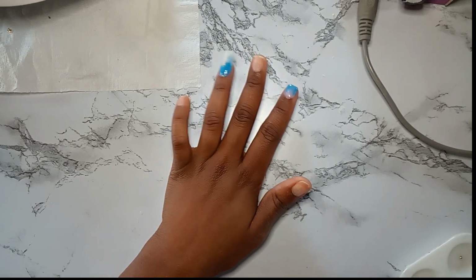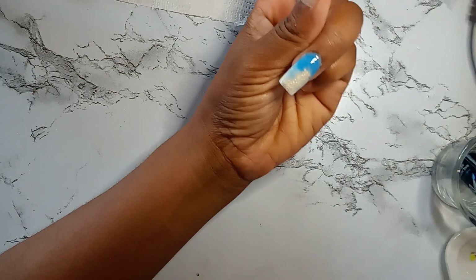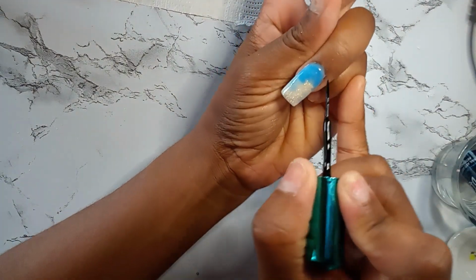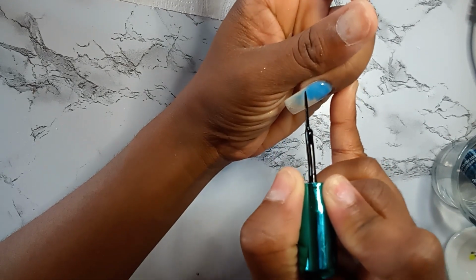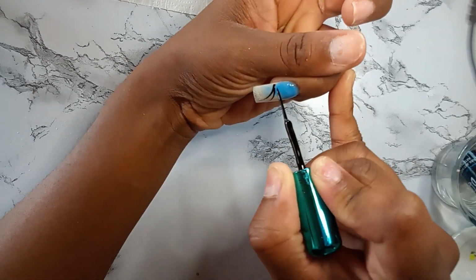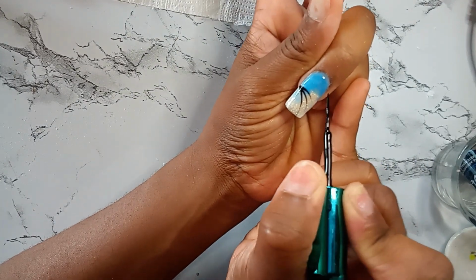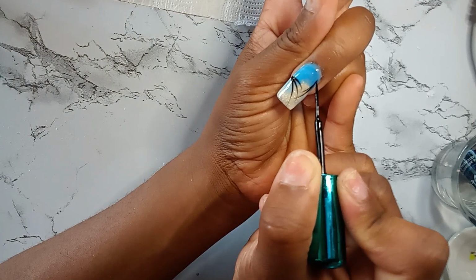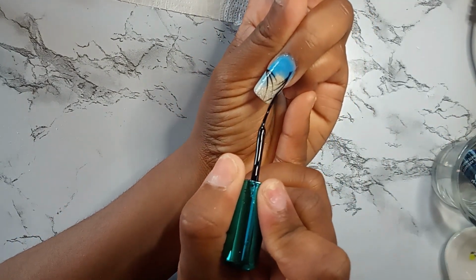Done, got them polished, buffed, everything else. Look at that, they're super cute. Now the index I'm gonna leave alone, but this ring finger, let me show you how you can fix this up. You get a nail art bottle with the brush in it from Dollar Tree. Now look, you see how I'm finessing it? I got my pinky on my finger. That's how you balance your stuff. Put that pinky on the finger or the hand, and then you balance that thing.